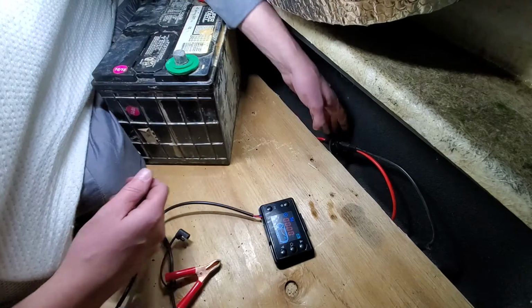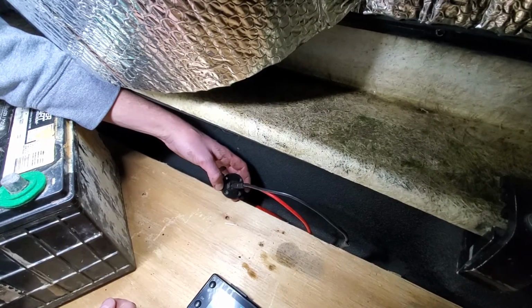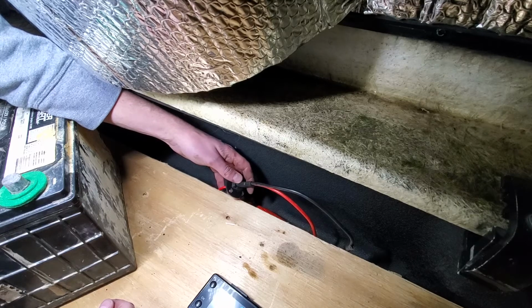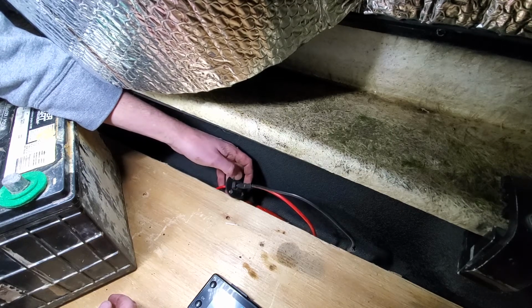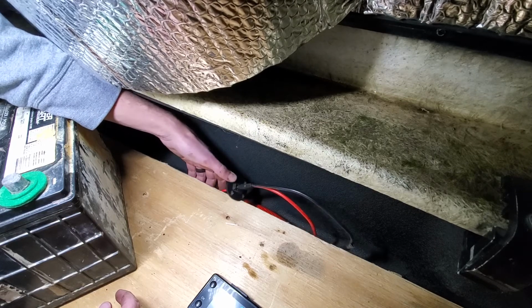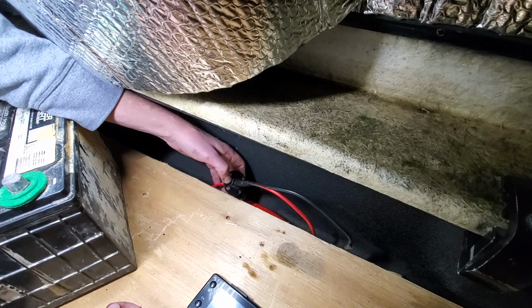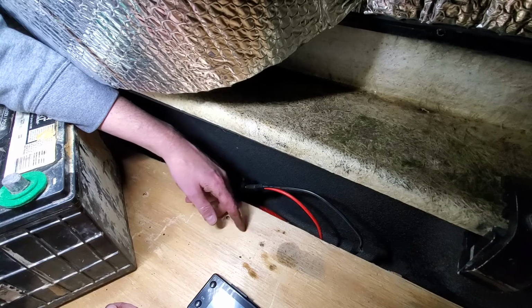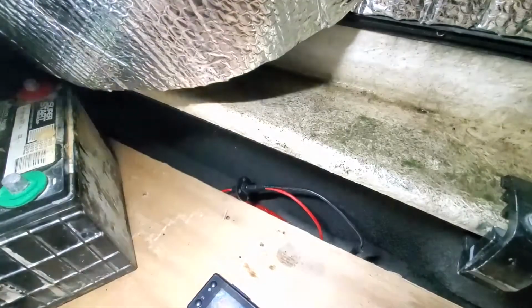So while we're waiting for this to start up, the one thing I like about this connector here is that when the battery's low, because I don't have solar or anything set up, I don't use this that often, but when the batteries get low, I can just plug the battery tender in here and it'll charge it, so I can just leave it overnight, a couple days, let it charge up. I did drill a hole through the wood and have this mounted up towards the front before, but I was using only one battery before, and now I have two, and it only fit right in this area. And I've been doing some testing before I commit and put another hole in this. So not sure if you guys can hear that, but the pump is starting.